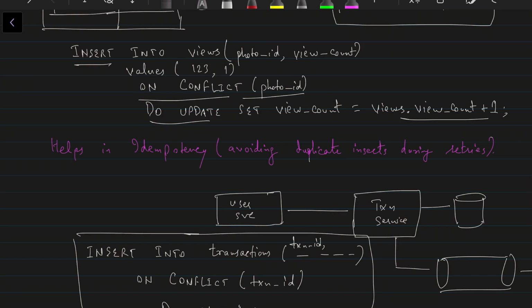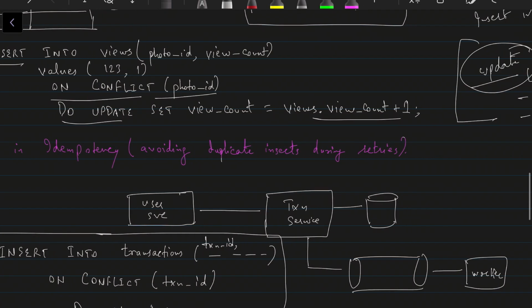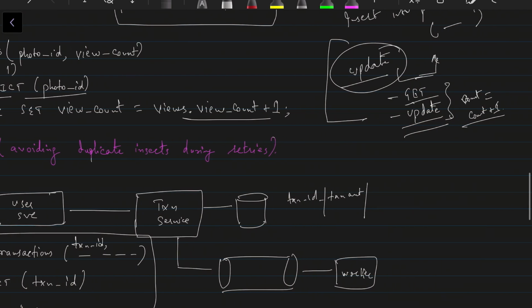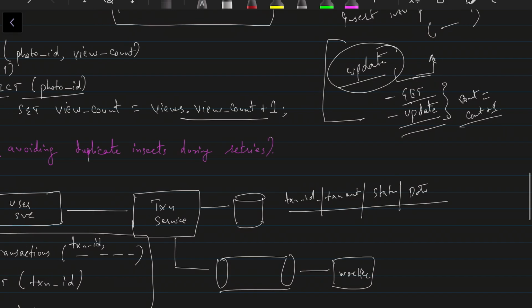And eventually what happens is the user calls the transaction service, which has its own database, and it makes an entry into this database with the user id, transaction id, transaction amount, and then status, date, right?